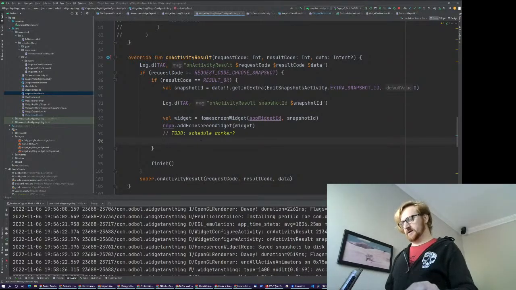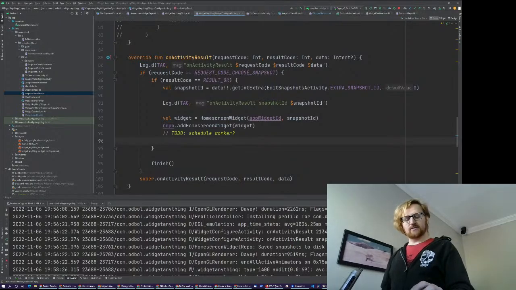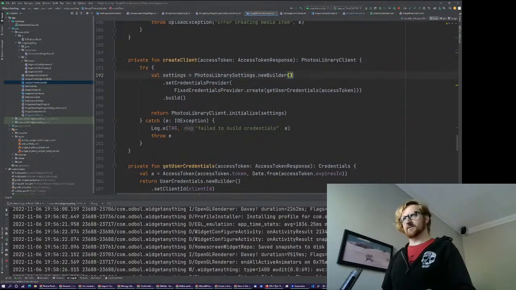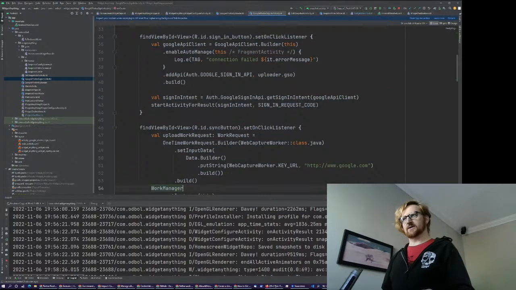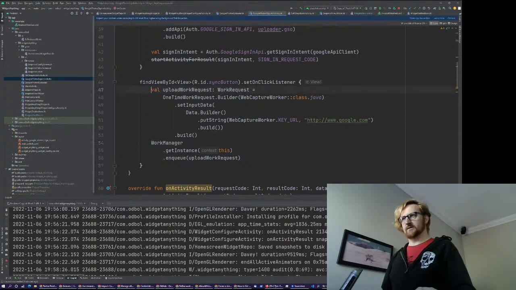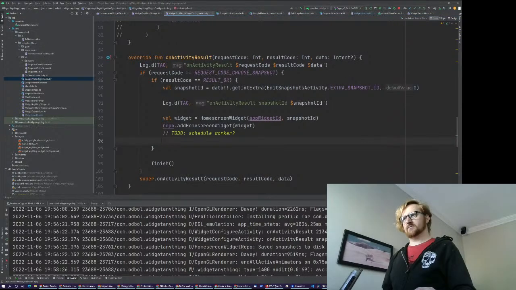So immediate update. Web capture worker. Oh, where did we do that before? We just set that up in the photos uploader, I think, right? No, in the activity here. Here's our work request. Okay.